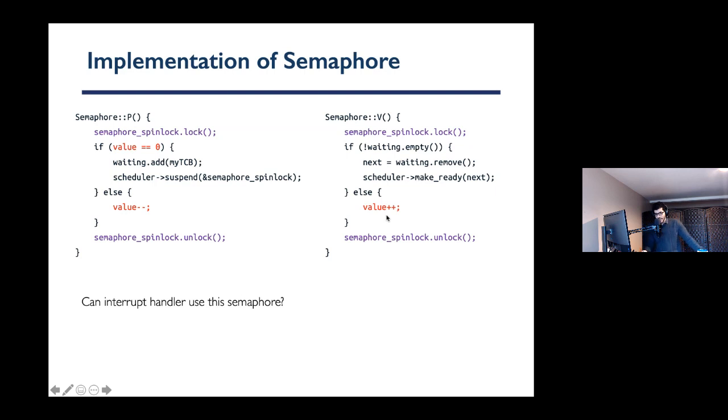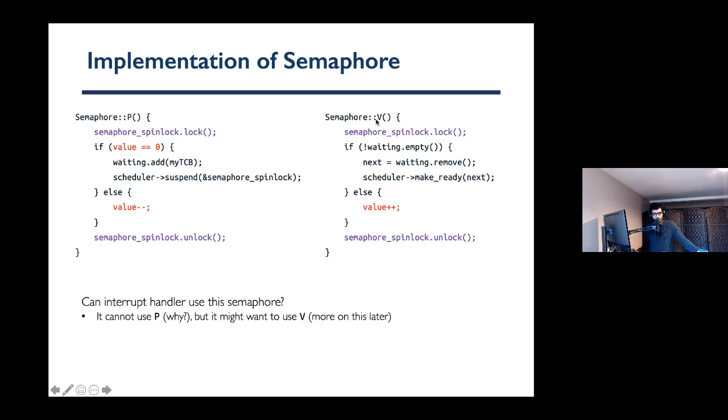Now, question again: can the interrupt handler use this semaphore? It cannot use the P function because here we suspend, very similar to mutex, but it could potentially use the V function, because here we're not suspending anything.